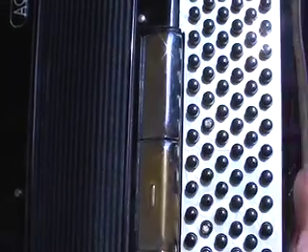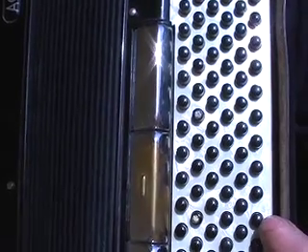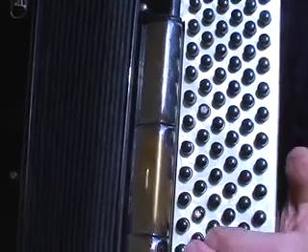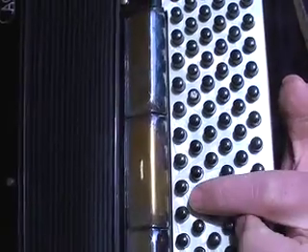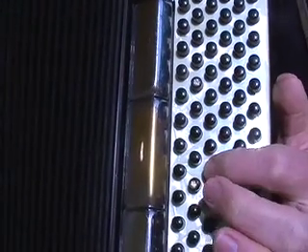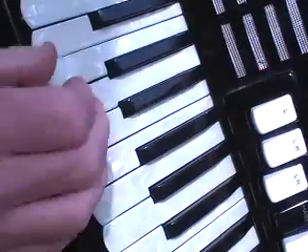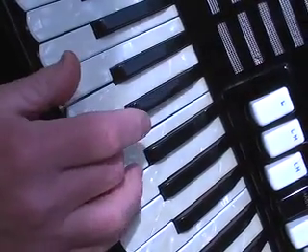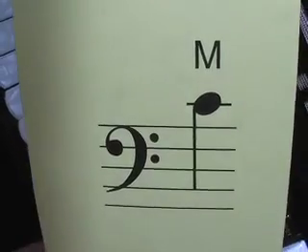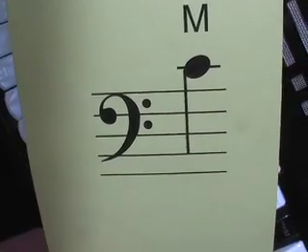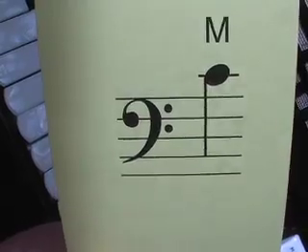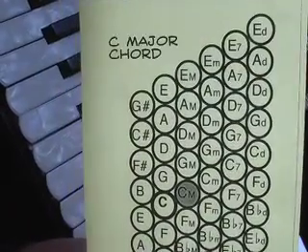So this vertical column here are all the fundamental basses. The third vertical are all the major chords of the corresponding basses. So for example, here was our C fundamental bass, and in a diagonal right underneath it is the C major chord. Major chords are the first, third, and fifth notes in the scale played simultaneously. In written form, all chords have the stem going down, and in the case of the major chord, the letter capital M is above the note. So this would be the C major chord.